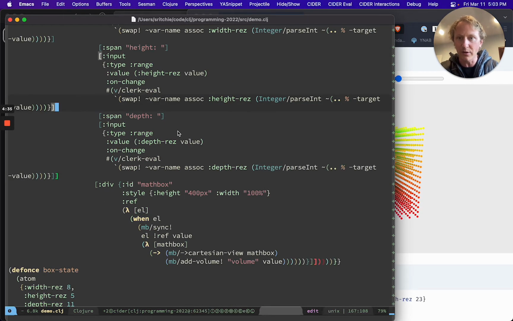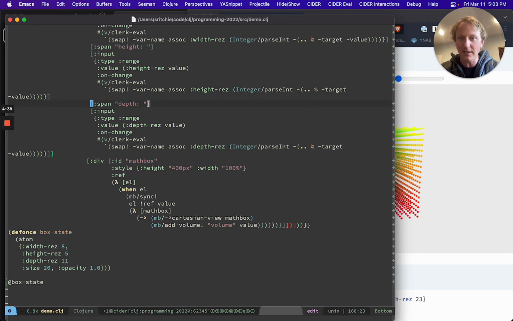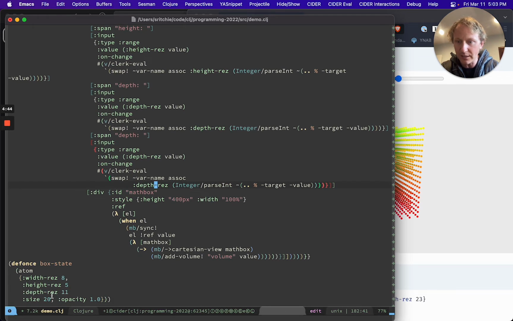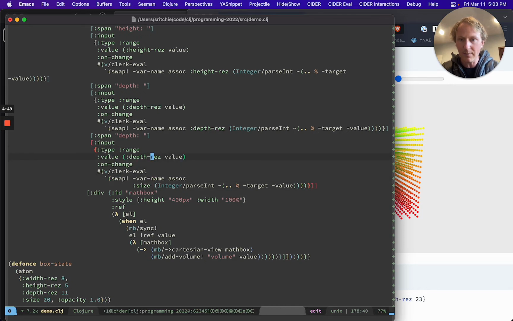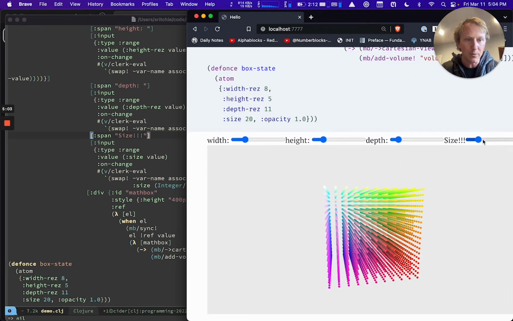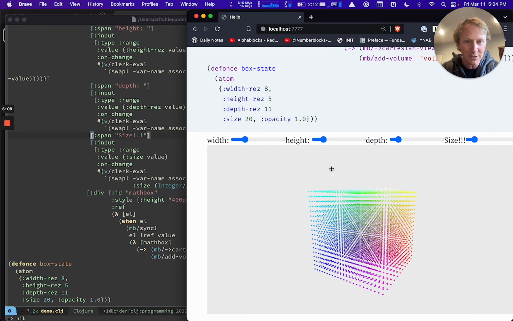And without any sort of nice abstraction, if I want more, I can say, let me just copy the depth thing. Let's have this one change the size field. And again, not thinking too much about how to not repeat myself. Boom, size. We'll say size. That's going to look so nice. Clerk Show, and look at that. I've got a new slider. When I change this slider, I haven't done this yet. Whoa, look at that. The size of the beads change. Amazing.